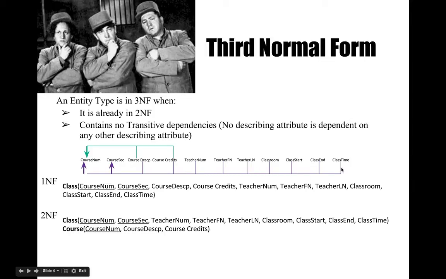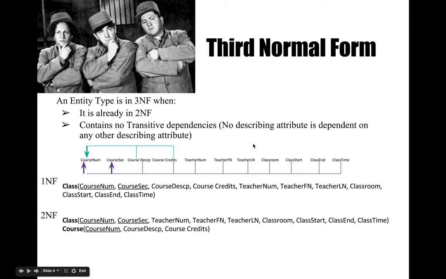Look at class time, class end, class start, classroom. Do these all have some relationship? The only association they have or being dependent upon each other is based upon both of these, course number and course section. But when we look at teacher num, teacher first name and teacher last name, would you understand that if I said teacher first name and teacher last name is more dependent upon teacher num than actually course independently or course section?